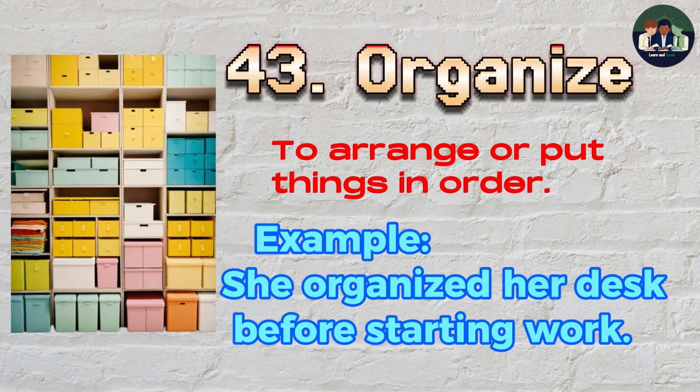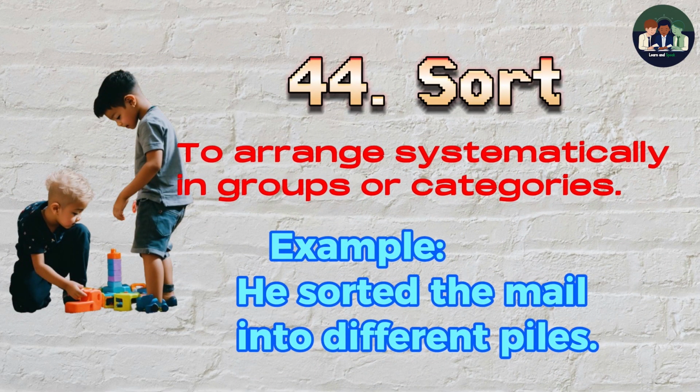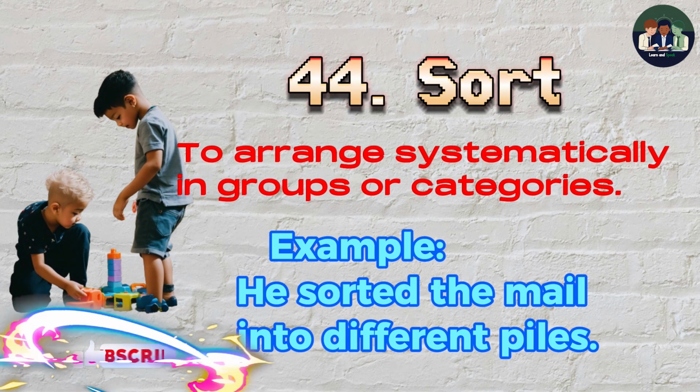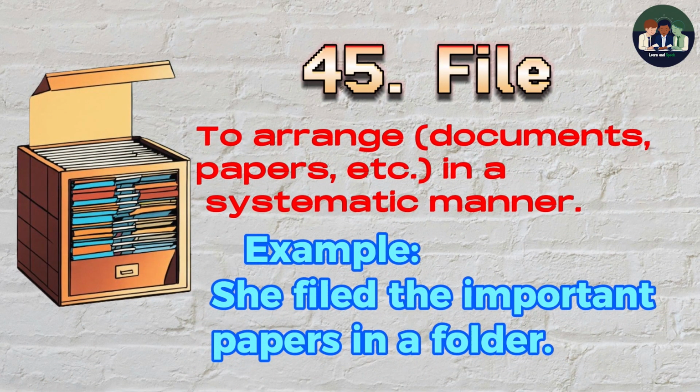43. Organize: to arrange or put things in order. Example: She organized her desk before starting work. 44. Sort: to arrange systematically in groups or categories. Example: He sorted the mail into different piles. 45. File: to arrange documents, papers, etc., in a systematic manner. Example: She filed the important papers in a folder.